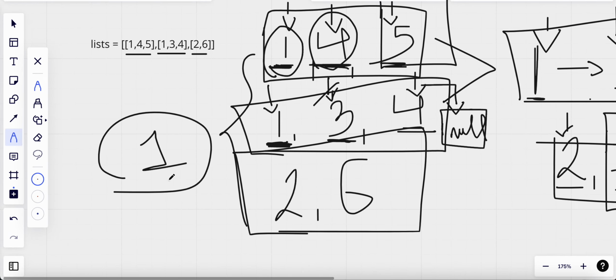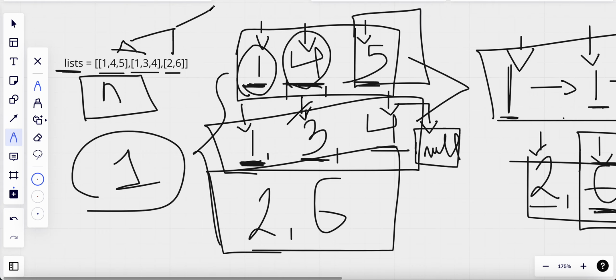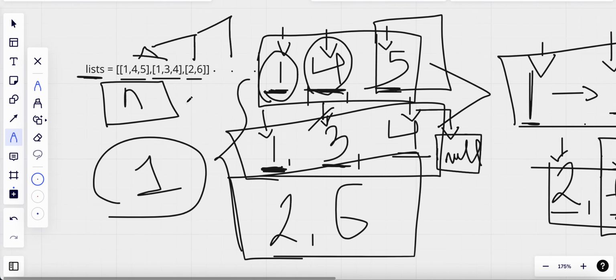What we do is, if there are n number of linked lists in this lists array, then we are going to iterate over each of the elements. We merge the first two, and then we merge the result with the second one, and then we merge it with the next value in the array, and so on. So that is how we are going to solve this problem.